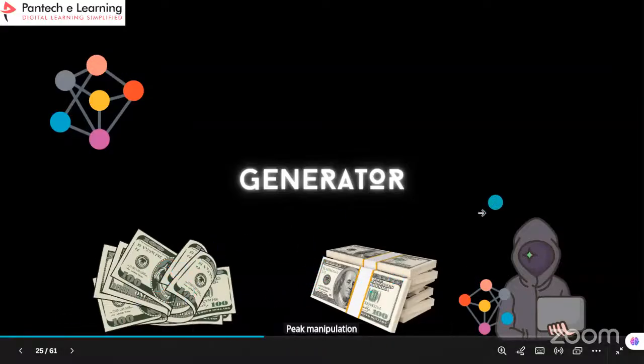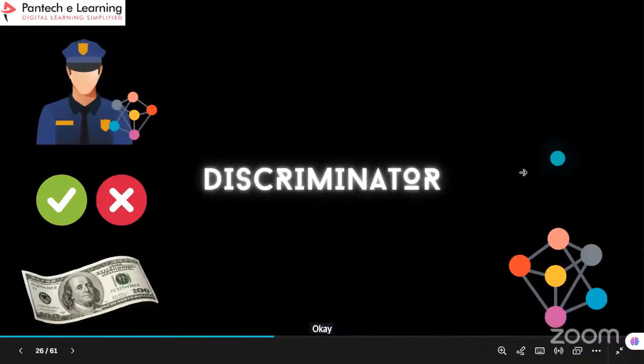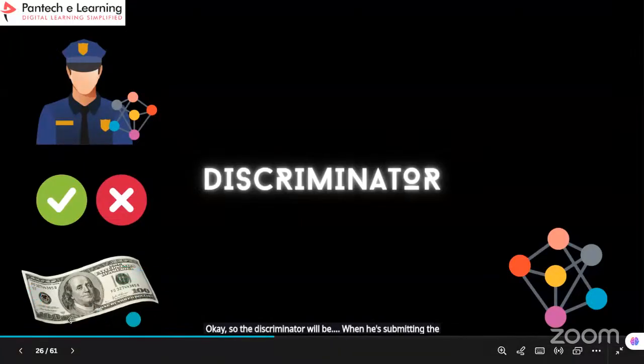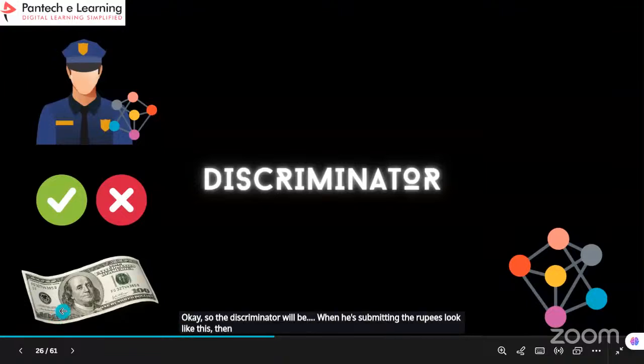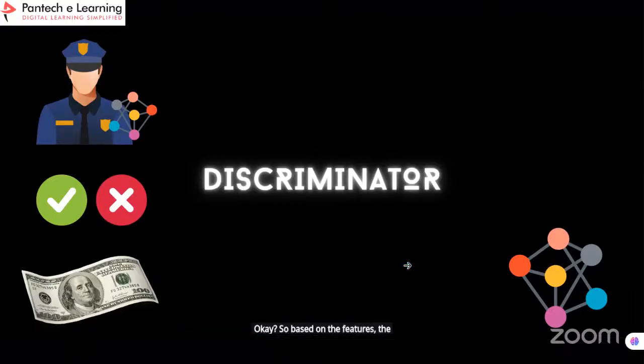In our concept, this is the training data. When the thief submits the rupees, only then does the discriminator decide whether it is real or fake. Based on the features, the discriminator analyzes whether it is a real image or a fake image.